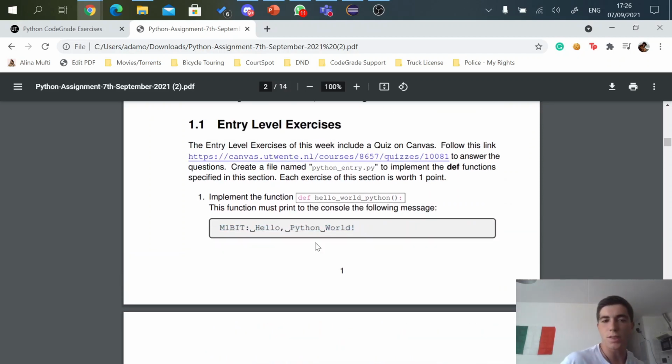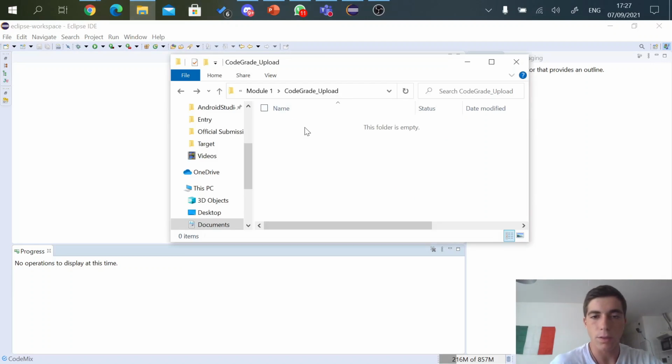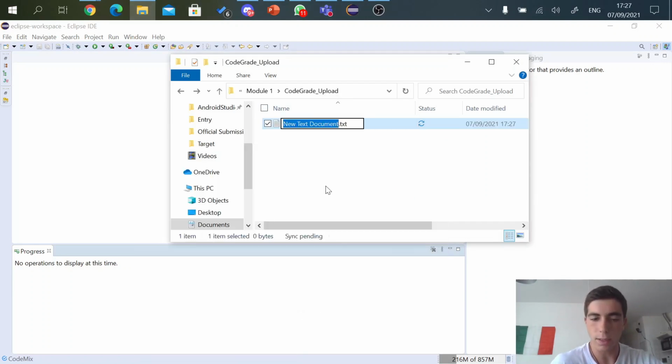In this specific example, the exercise is asking us to create a file with this name and a function with this signature and output this message. So we can do that easily in whatever our editor is, and we can create a new file with the name specified.